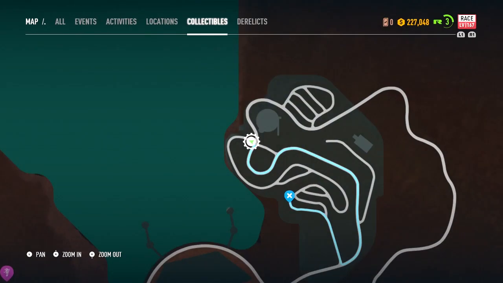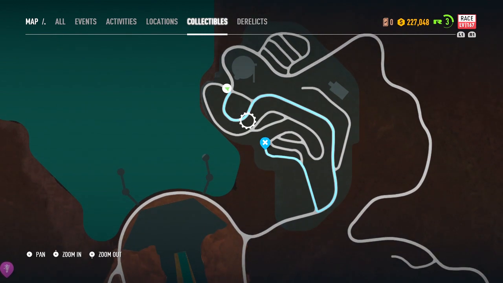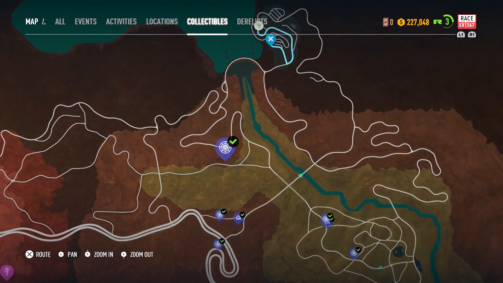The next one is Gambler Chip 33. From the previous chip, head north all the way to the top right of the map to the location shown in the video. Here, follow the path I take to jump off the ramp and hopefully grab the chip.